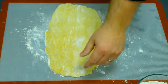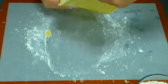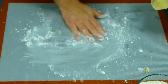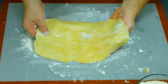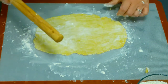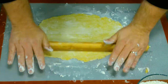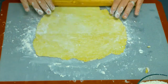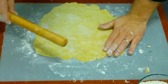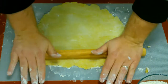And here's where you got to have a little faith. You just got to pick it up. Okay? Because you always need your dough to release. If it doesn't release, it's going to stick, and it's not going to work for you. So a little more flour under there, and I'm going to do a touch more on top. Okay, not too much, but I don't want it to stick to my rolling pin. And then I'm just going to roll it out this way to get to the size that I would need. And while I'm doing it, I'm always releasing. It's important that it doesn't stick to the board, no matter what board you're using.